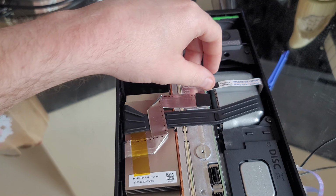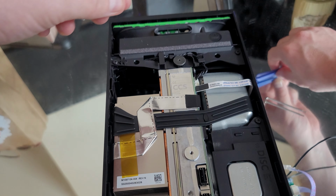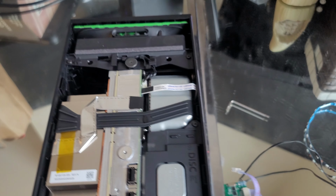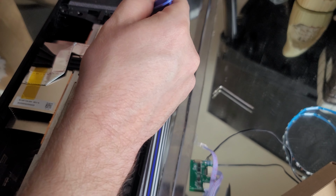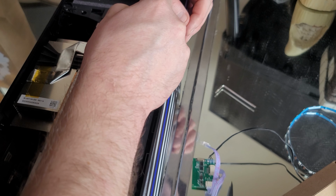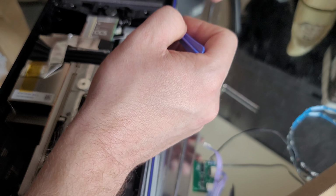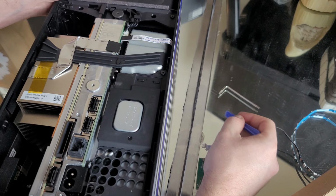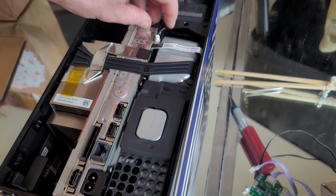I'm gonna start by doing that now. You want to unplug the fan if I can get in to do it. I don't know, I'll get in to get that. So I'm getting to get that, okay. Okay, now that I've unplugged the fan, guys, I'm gonna undo the bolts now, real quick.